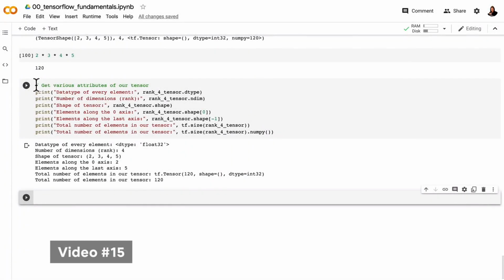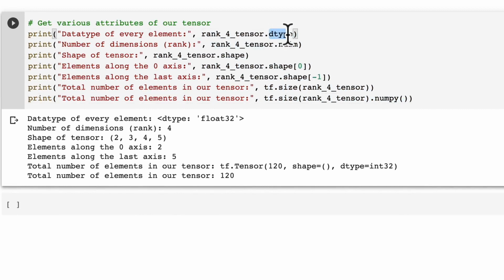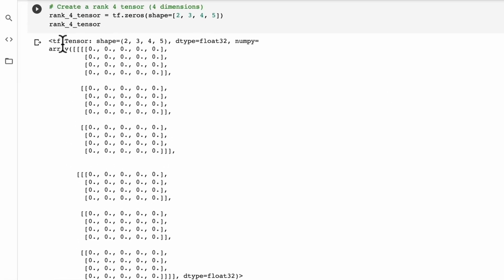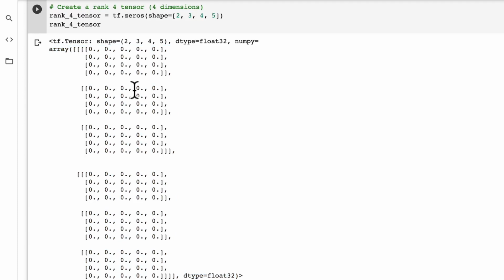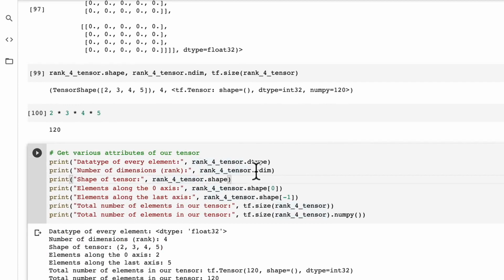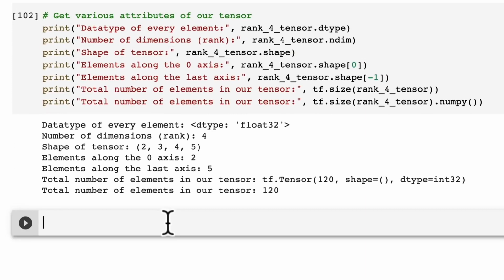So in the last video, we checked out how we can get various attributes from any tensor that we can create, such as the data type, the number of dimensions, the shape, and various other attributes, which can be helpful when we're trying to figure out just what's going on with our tensors. Although we can see this one, oftentimes with neural networks, you'll be dealing with tensors that you can't actually visualize, meaning that they're so big that you won't be able to just look at them. So you need to be able to use code to find different information or different attributes about them. So now let's have a look.